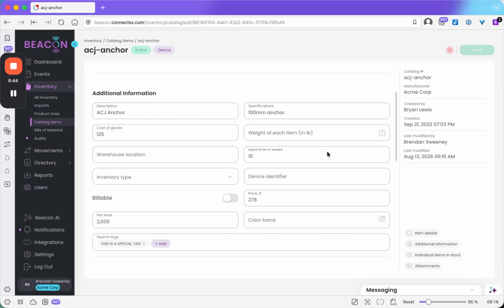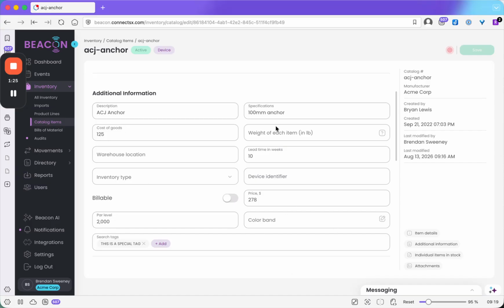Now what that means is when you're creating your inventory, if a cost isn't entered, it will default to this cost. If a price isn't entered, it will default to this price. However, these fields can be overwritten at the item level. So if you have a batch of items that you're creating that have a different cost than the default that you've entered here, you can update that when you're creating the inventory. Just enter the cost at the item level. Same thing goes for price.